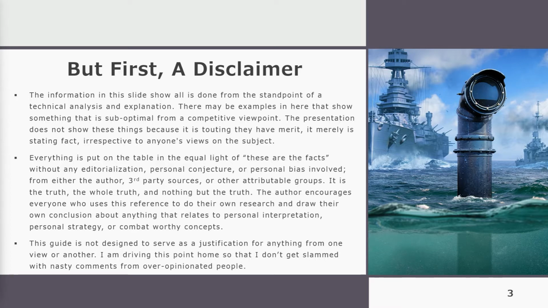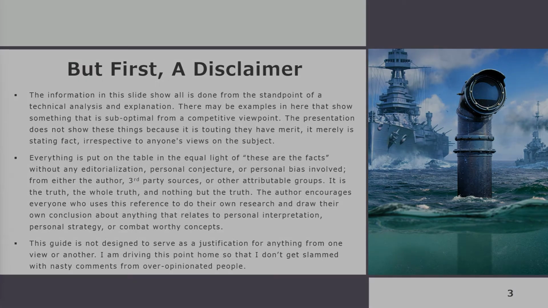We're not explaining these things because we think they're a good idea. They're simply being used as examples to get you interested to do your own research on shell mechanics and to get involved in the topic yourself and kind of spark that curiosity. So with that out of the way, we're getting right into the presentation, so here we go.